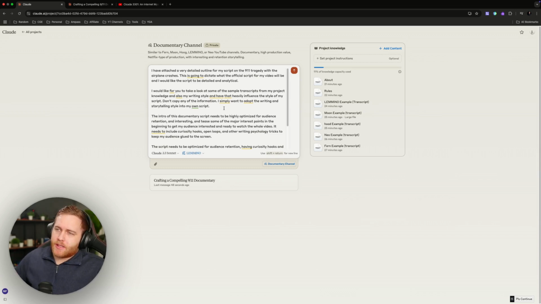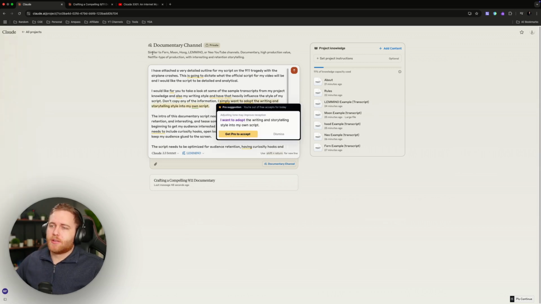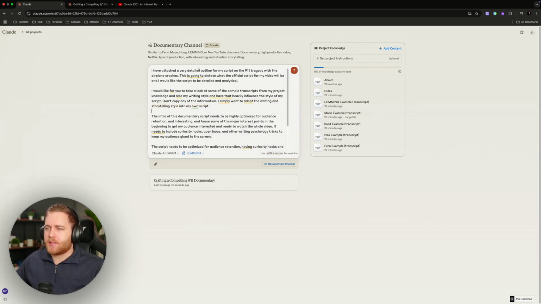But what I've done here is given it context, I'm going to give it a prompt and give it a goal. So what I'm doing here is I have attached a very detailed outline of my script for the 9/11 tragedy with the airplane crashes. This is going to dictate what the official script for my video will be, and I would like the script to be detailed and analytical.